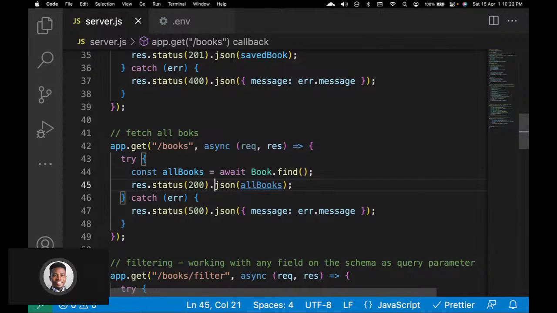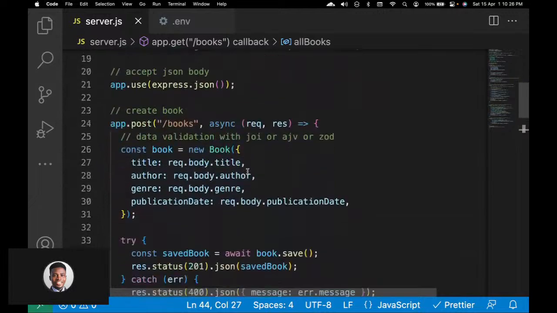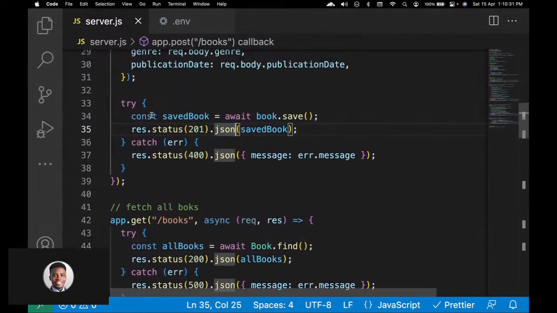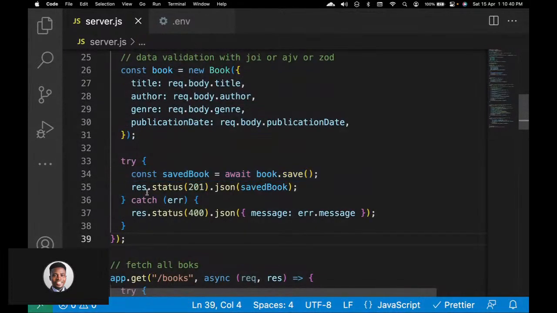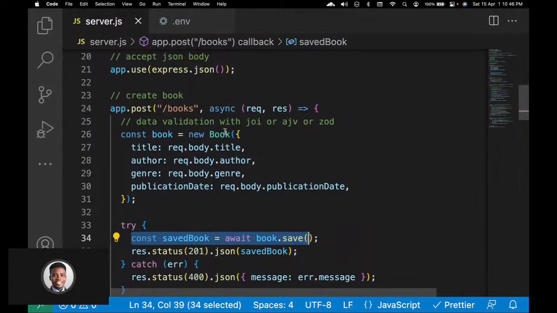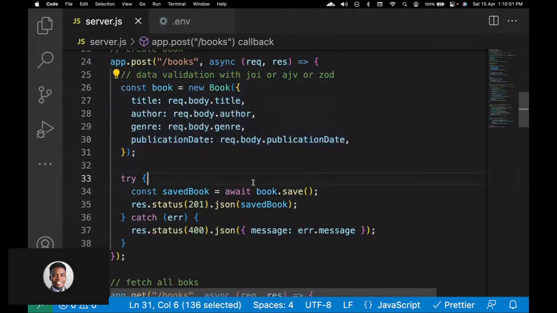Ideally, I won't do this in a real project scenario. If you have worked with me before, if there's anybody on Discord who has worked with me on a project, you should know very well that this request would be coming from my repository file. Because I don't like to mix my controller and the code handling database operations in the same place. What my controller would mostly do is data validation, and making a request to the repository and grabbing this from the repository, if it's successful.